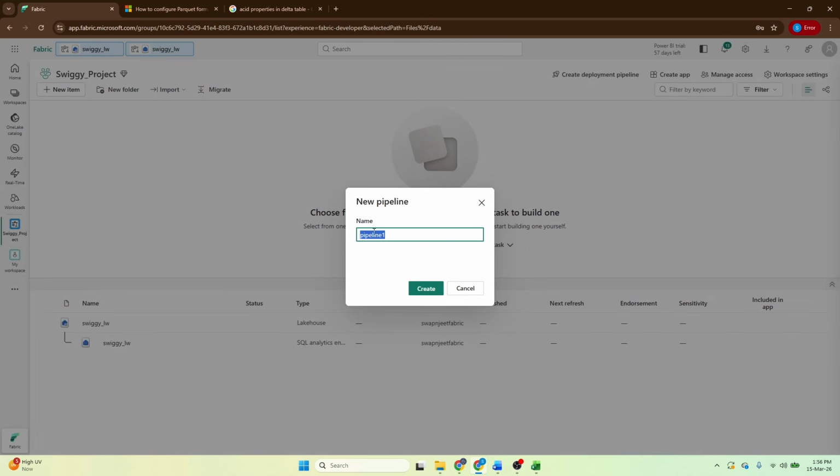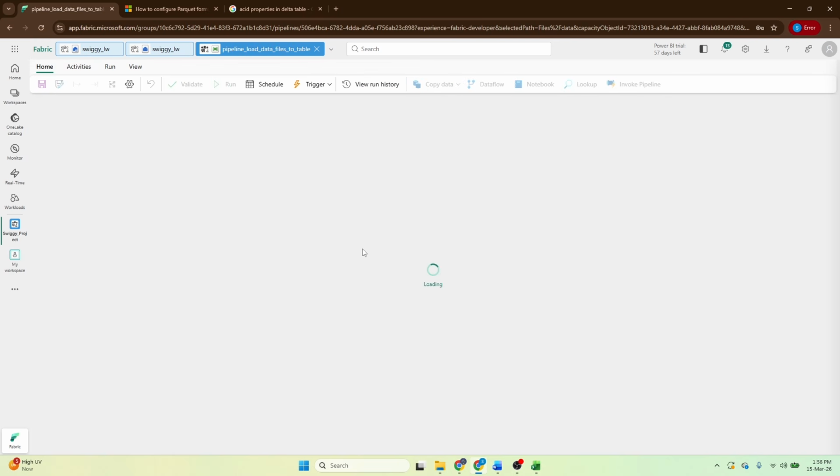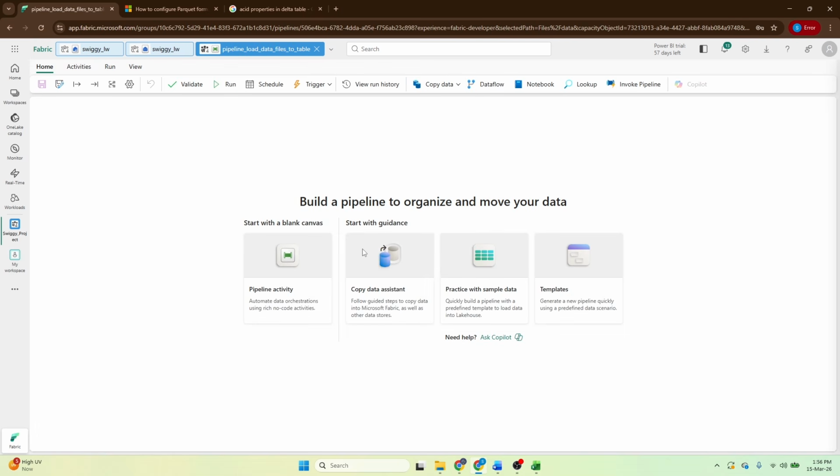I will tell you. So I'll create a pipeline which is used to load data from files to table. Okay, so load data from files to table. I will just create it for one of the tables only. It is not required, I'm telling you, but I'm giving you another method. If, while doing the previous procedure, some of you are facing issues, then only you have to do this, but I'm telling you, right?